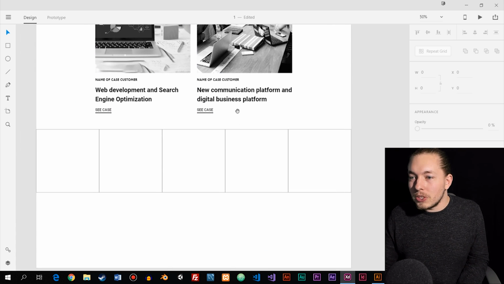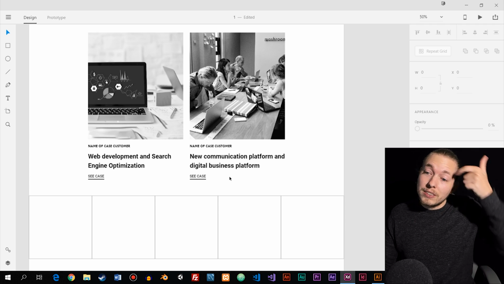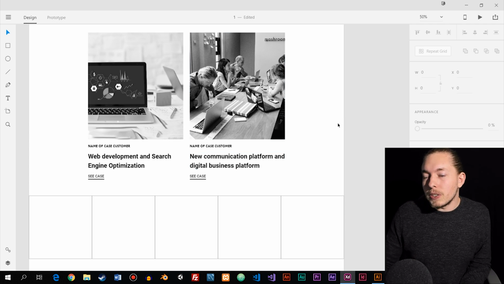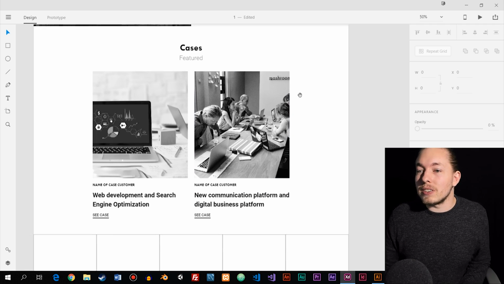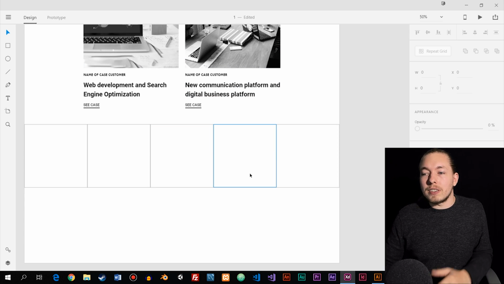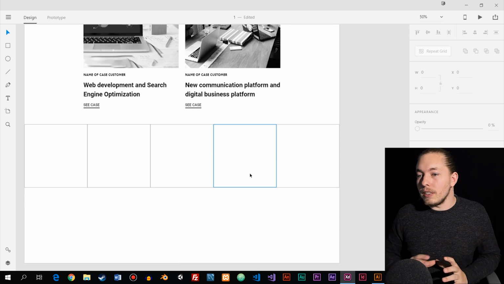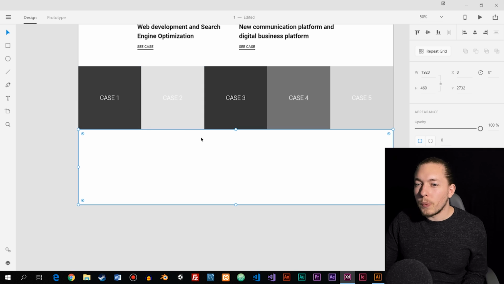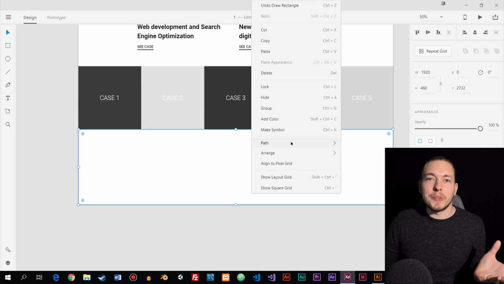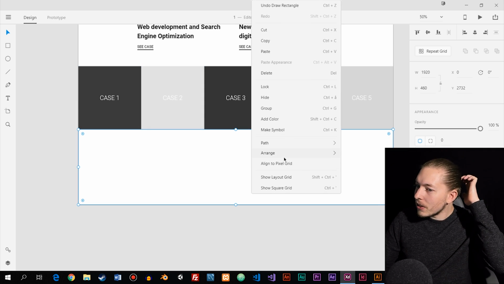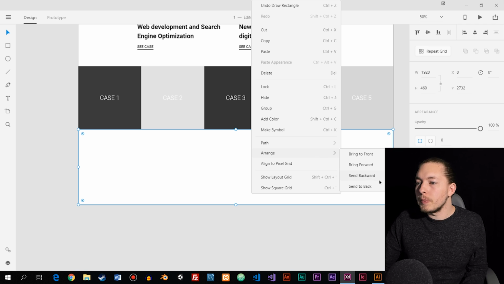So what I want to do is add just a couple more cases, but in a different way, so that they can see the best 2 cases up here, and then additional cases they might be interested in down here in the below section. Right now I'm trying to create a sort of contact form down at the bottom here, because I think a contact form is pretty important to have on a website so people can get in touch with you.